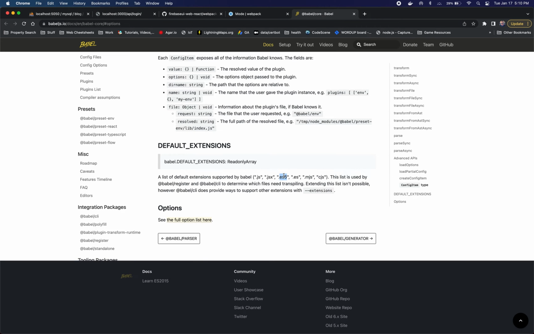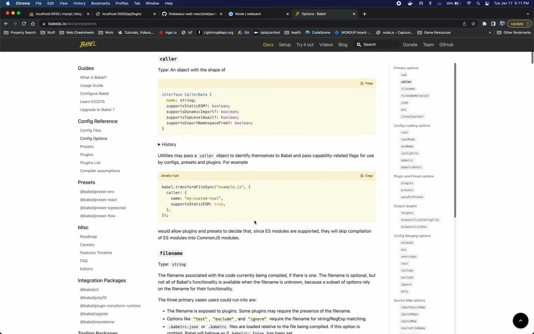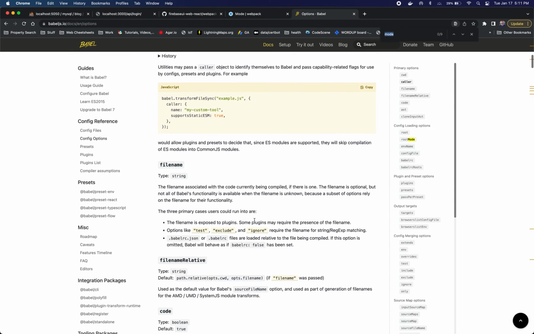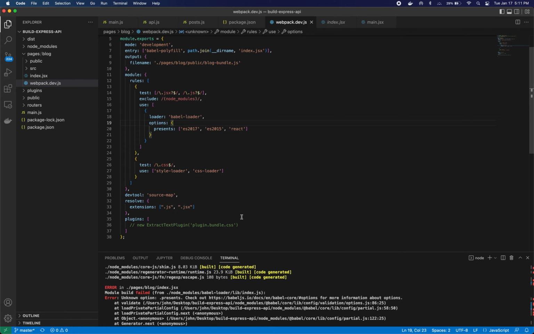Let's just do .es6. No. So transpiling, extending this list isn't possible. However, Babel CLI supports other extensions with extensions. See full option list here. ES 2015. Ah, I see the issue. I said presents, not presets.